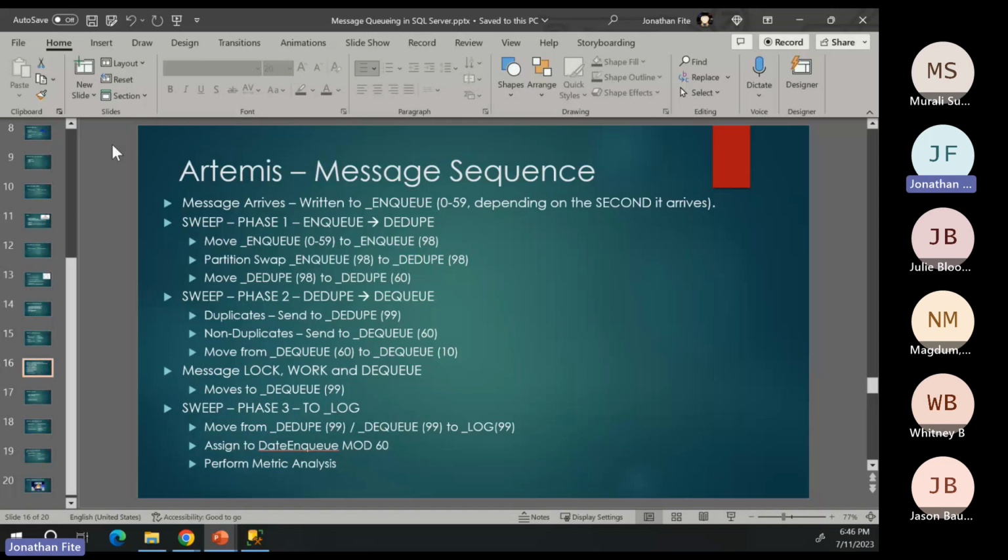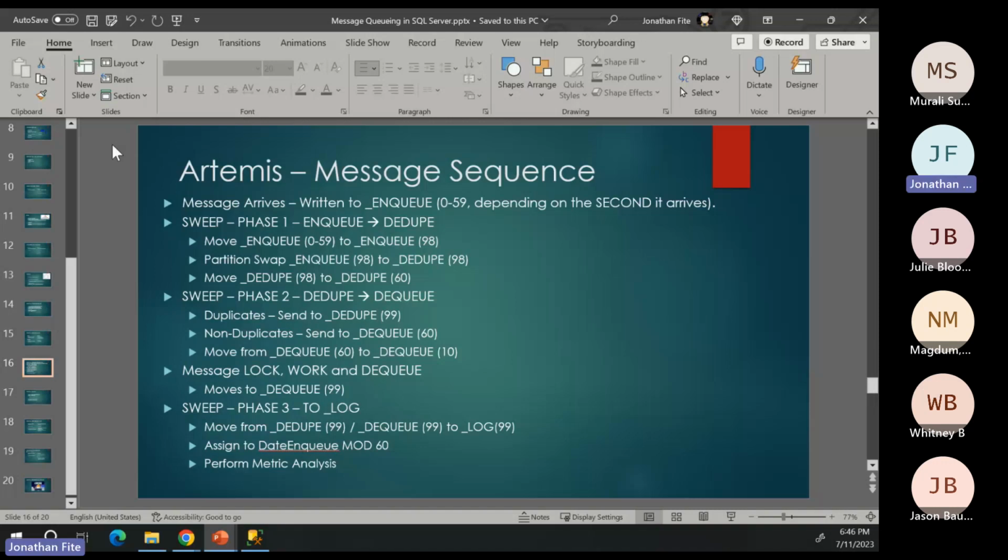I have another phase in the sweep job. The sweep job just keeps going down that tick pattern. It just does that in a loop. It sleeps periodically. Before moving to the DQ table, it looks to see if it's shallow enough. That's so that it can wait longer to deduplicate messages, because the more messages it has, the more efficiently it deduplicates them.